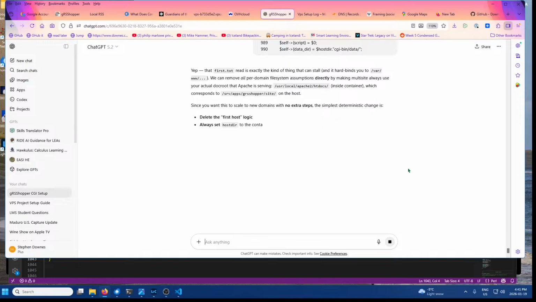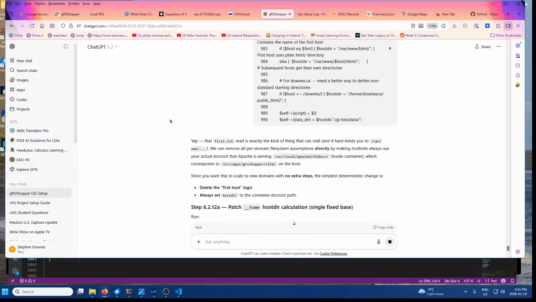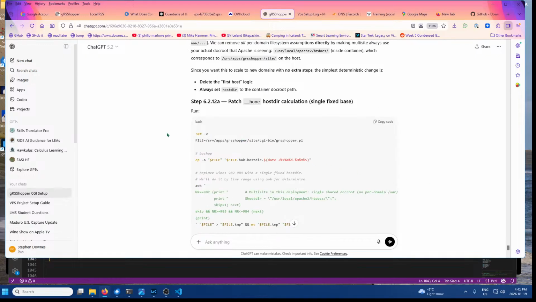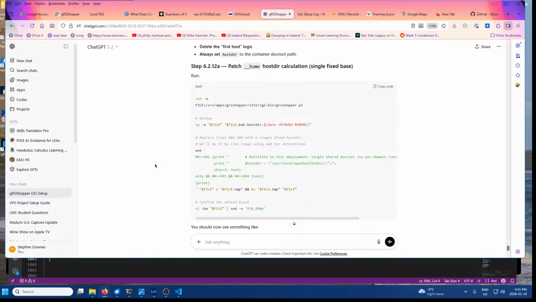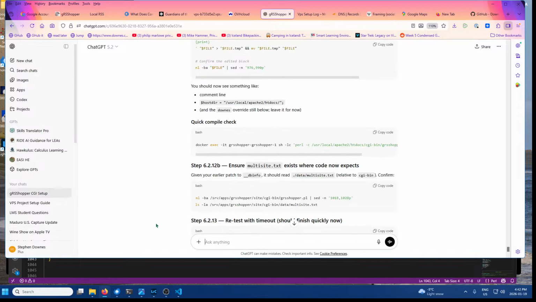We can remove all per domain file system assumptions. Delete the first host logic. Yes. So we're going to patch the home. Okay. All right. So we'll do that first.